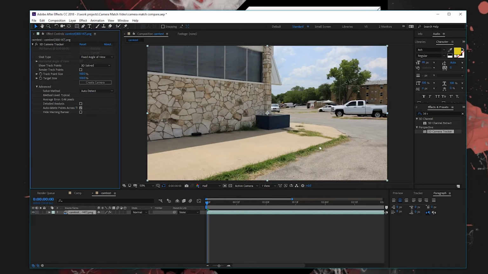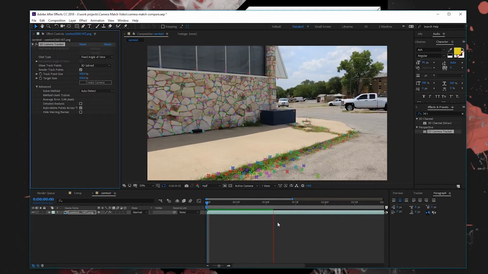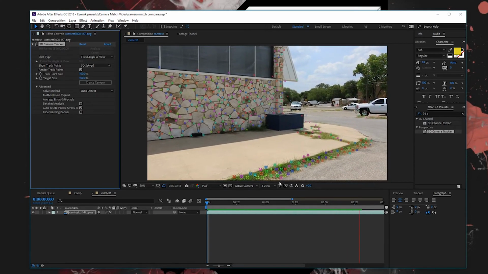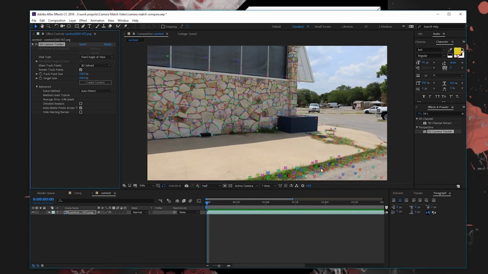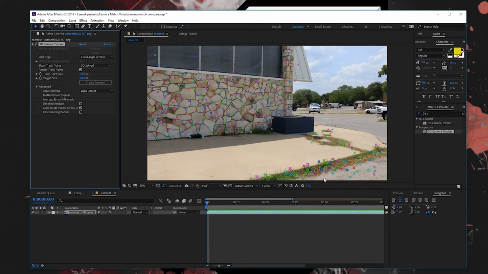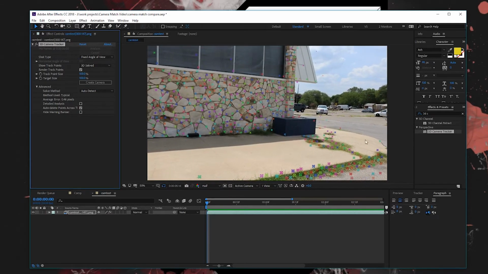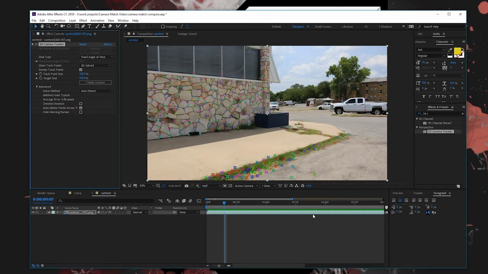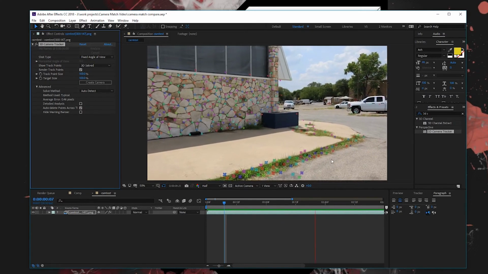This is using the GPU unlike Voodoo, so it is much faster in that regard, and you can go ahead and turn on your tracking points, and here you see the tracking points that it made. It definitely did not make 900 of them, and if we RAM preview this, it's going to show you the tracking points coming and going, nothing really stays off the screen, and to my current understanding, I don't think you can make them stay off the screen. So it's a totally different way of tracking the camera. And just for a second we saw that it actually tracked that car.